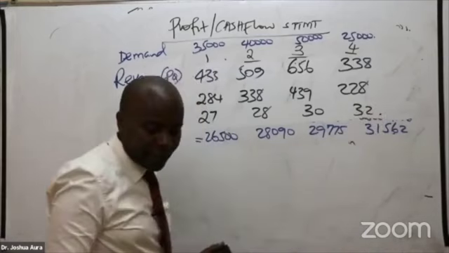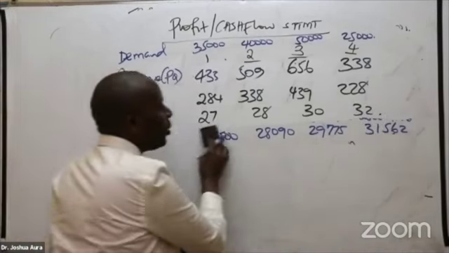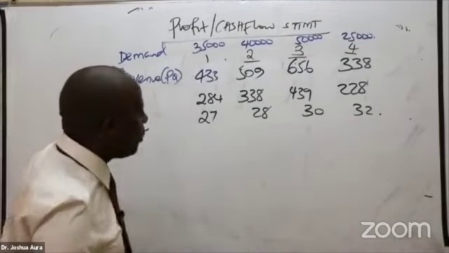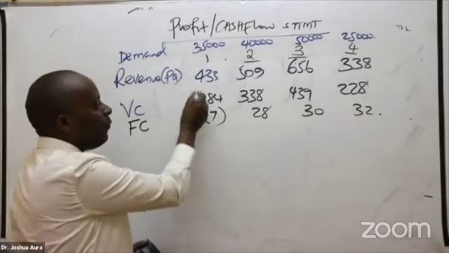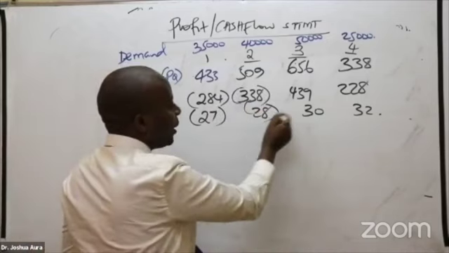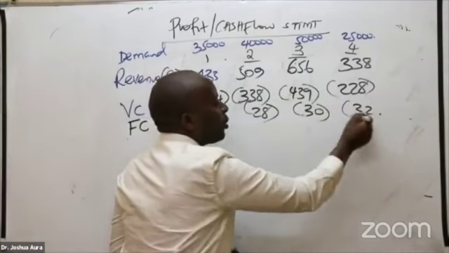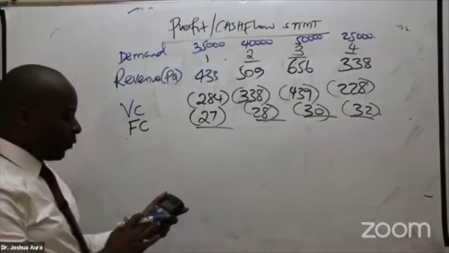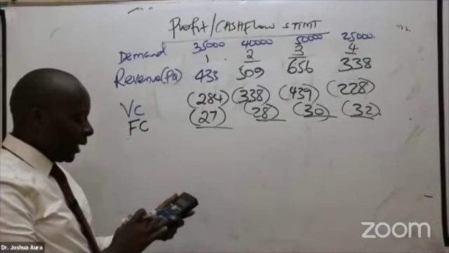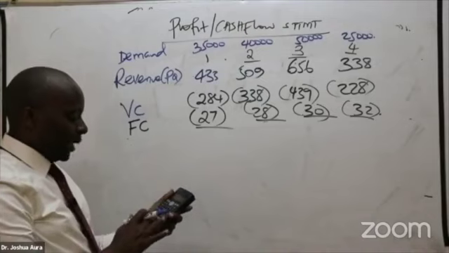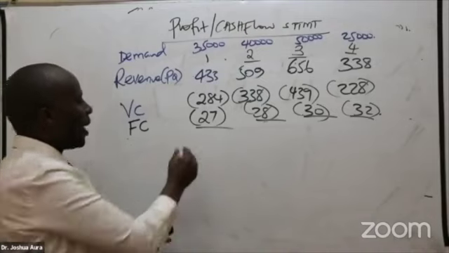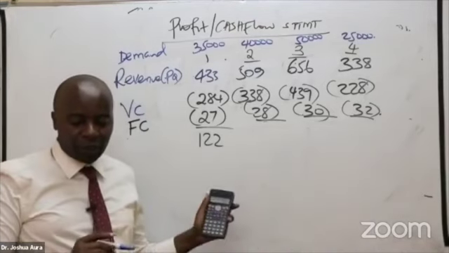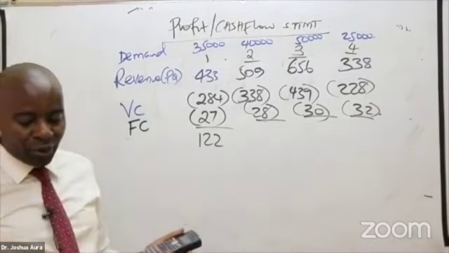Now, my great students, having gotten that, I'm a bright student. I know that the next thing will be for me to measure the profit. How do we measure the profit? Take the sales revenues and then you subtract the expenses that you have. So we have here 433 minus 284 minus 27, giving me 122. Is there anybody who is able to get these figures?